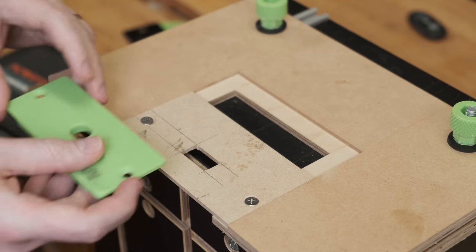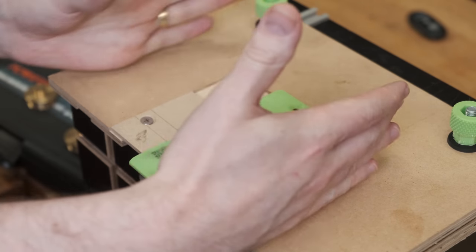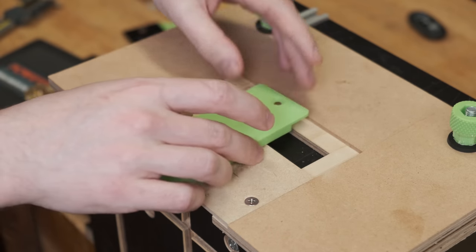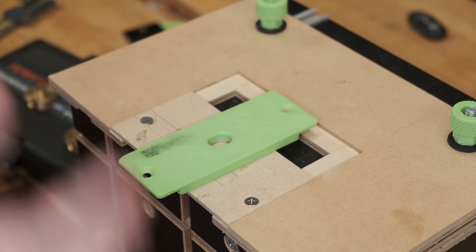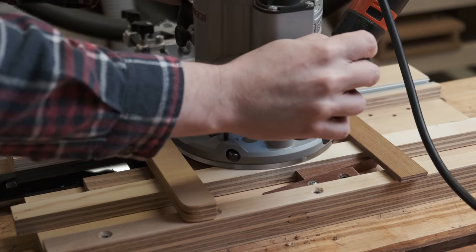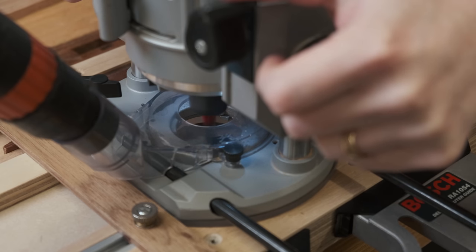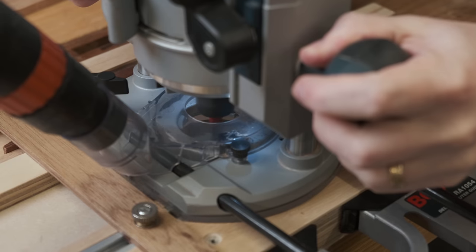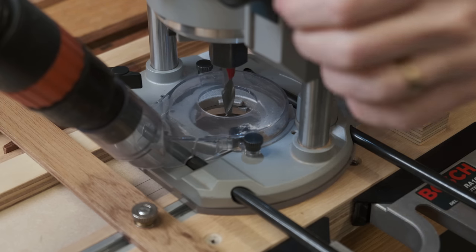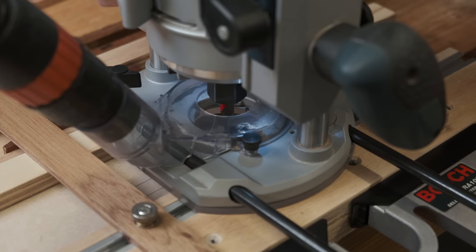Why is this opening here so large? It allows you to use different types of templates as well as rotating them 90 degrees. If you make it full size with a full rebate, you could add a few more screw holes and — particularly with the edge guide — change the angle of your mortise to suit the workpiece. Templates for Nopono can be made from any material that matches the thickness of the upper layer of the top carriage; you just need a slot that matches the mortise you want to make. For example, if you want a 10mm wide mortise but are using a 9.5mm router bit, you would likely use a 13mm guide bushing. Take the difference between the bit and the target mortise, then add that to the guide bushing size: a 13.5mm slot in your template will give a perfect 10mm mortise with that pairing of bit and bushing.